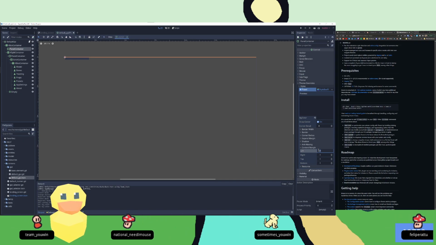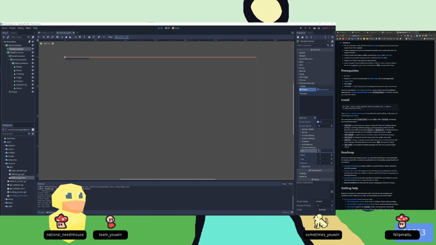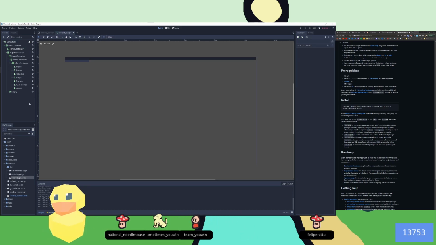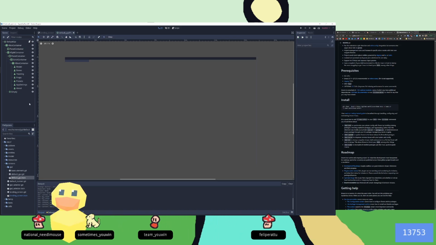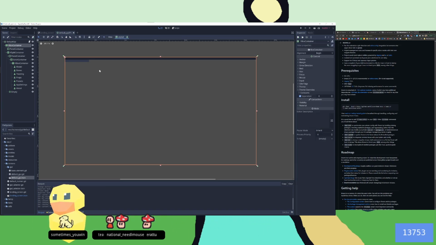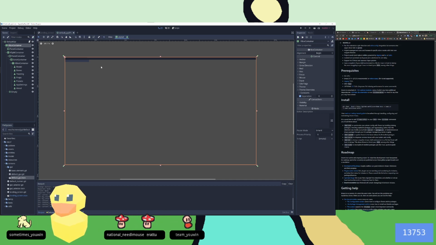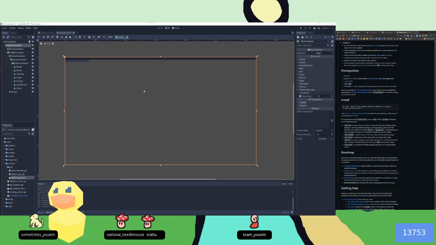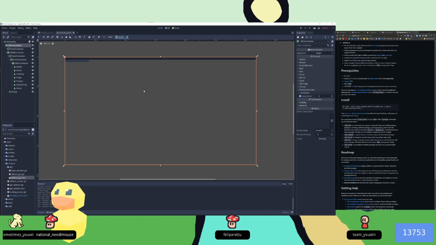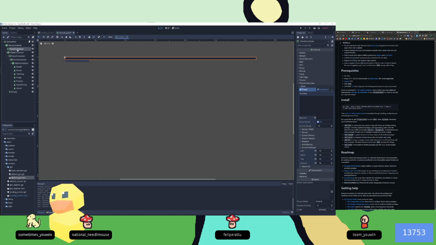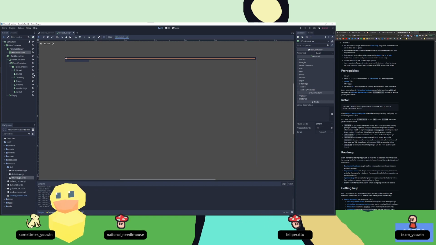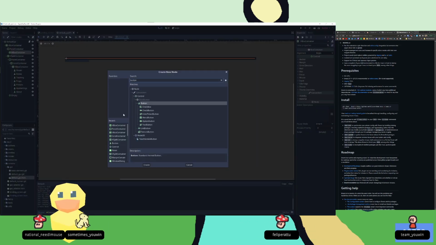Content margin, looks like it's about 10. Something like that. And then I might need to do the same thing for this bottom one in order to give it a little bit of extra space, right? So panel container, then this will contain an HBox container, which will contain the buttons and all that. That's what I'm thinking.